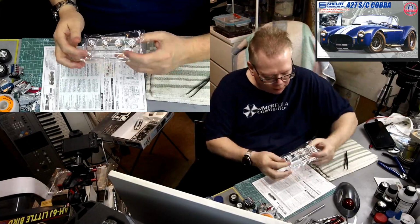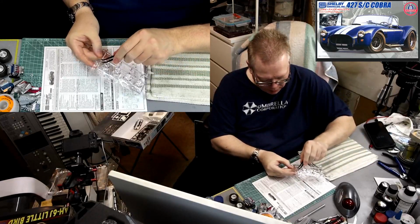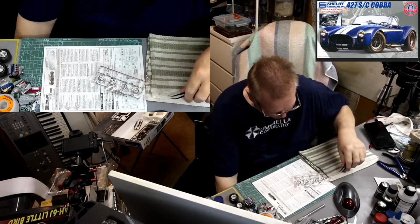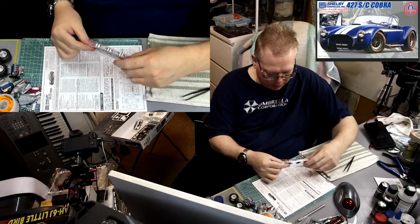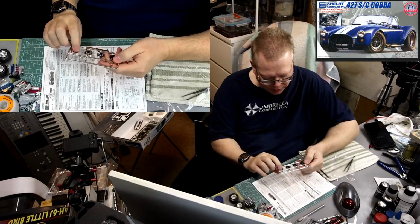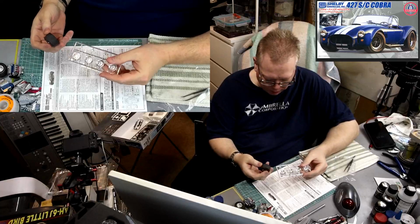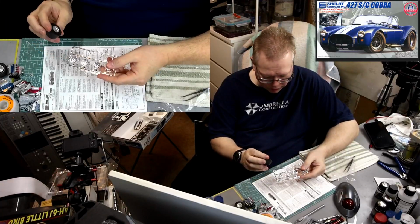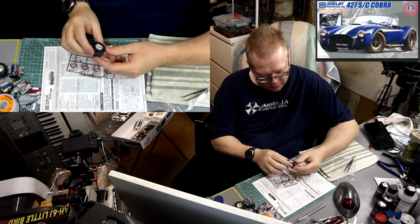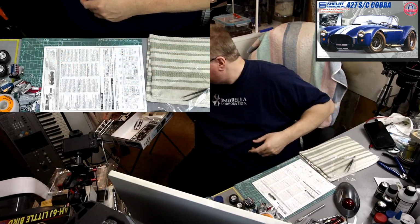More chrome, of course. We have our four rims or four wheels. Of course, if I'm going to be using the big fat slicks, then I won't be using these. Although these are very wide, very deep set. These are very wide rims. It's almost as wide as what's on here. I probably could pull that out and insert that into there and make it look a little bit more. We'll see.